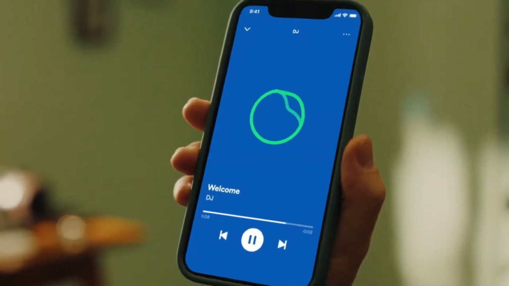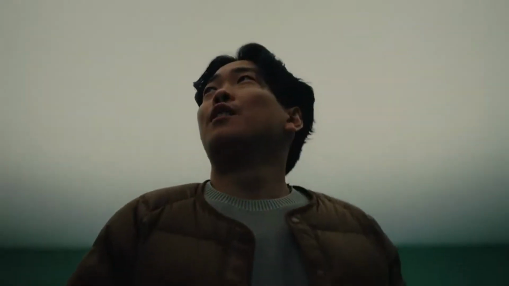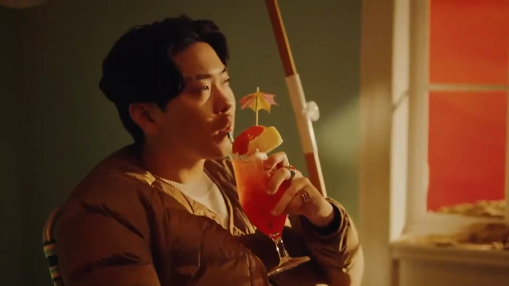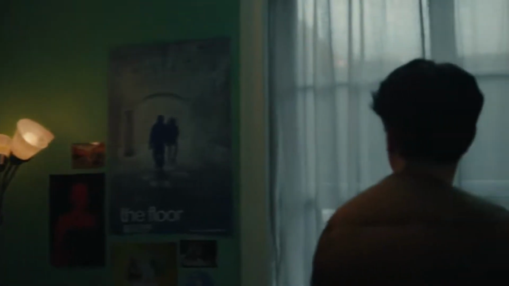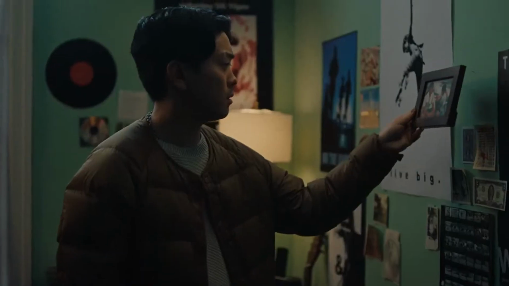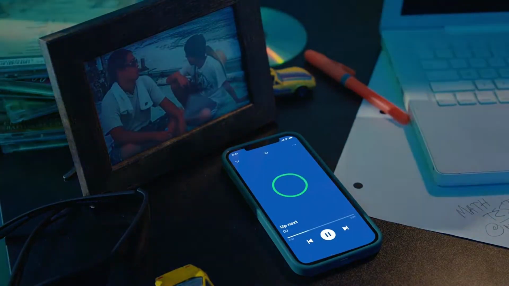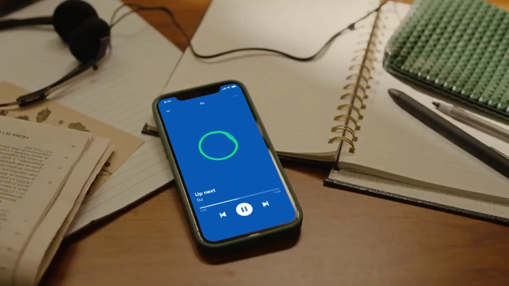I'm going to show you how to use a very cool feature, DJ AI mode, which has just been launched on Spotify. It's still in the beta phase. So I'm going to show you how to do it. First of all, just a small disclaimer, you do need premium so that you can actually access this feature. Maybe at a later stage, it will be accessible to non-premium users. But for now, let's jump in.